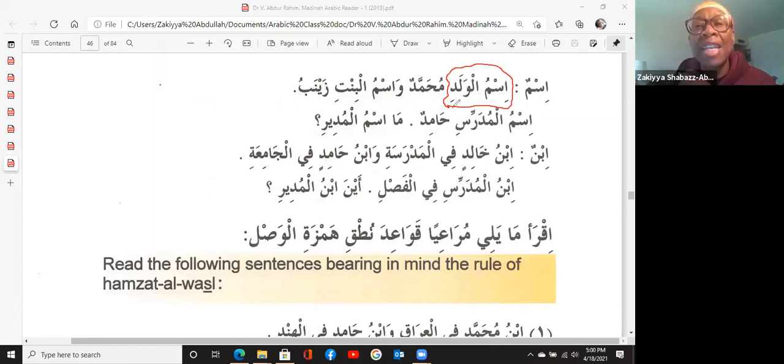This is an idafa. So before you start going, "the boy," look at what's going on. You have Ismu. Why is it Ismu? Because there's no Aleph Lam, right? So you go on to the second noun. It's in the genitive case. So that's telling me I'm going to get an "of" here. It is showing possession. So I'm going to translate this either the name of the boy, or the boy's name. Okay?